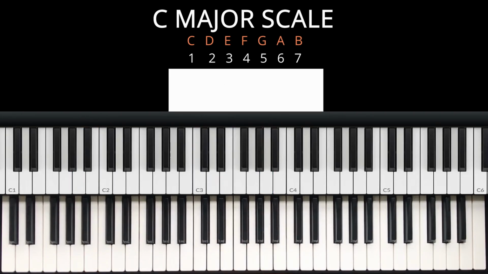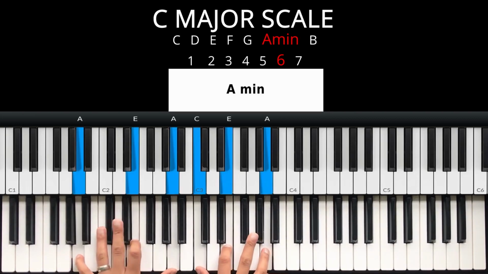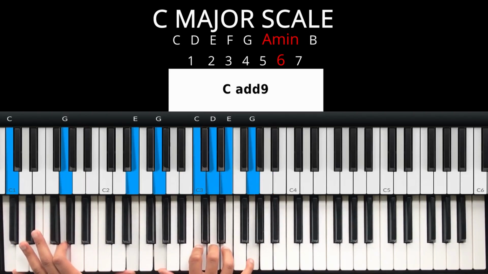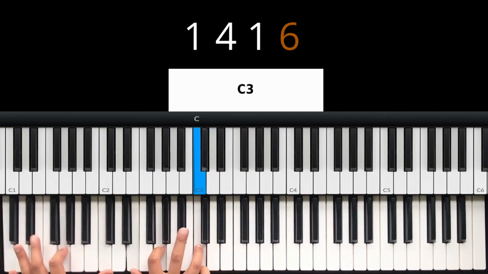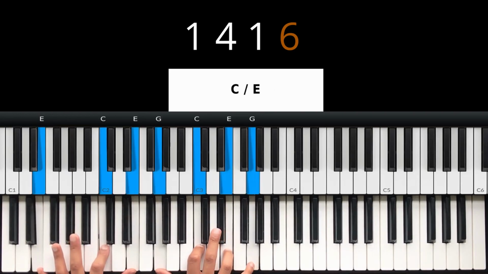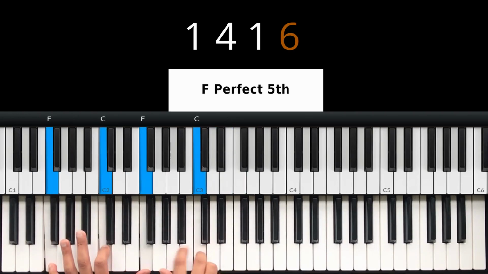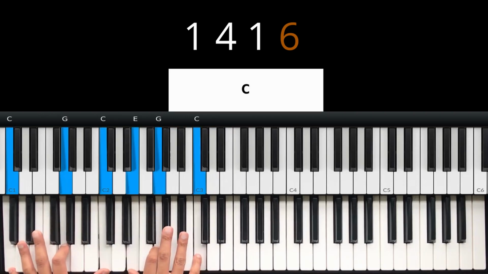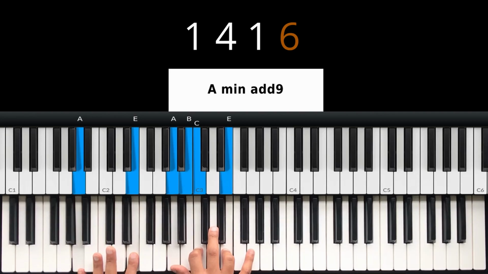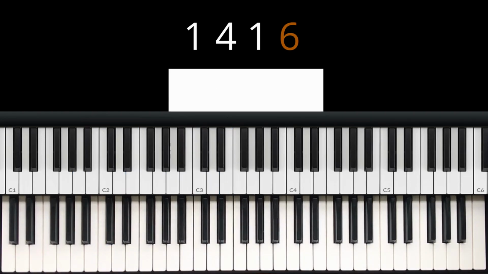Okay, so we're going to do a passing chord that gets you to the 6. So in the key of C, the 6 is usually A minor. Okay, so in the song Amazing Grace, we go on the 1, still on the 1, okay, but it's a 1 over 3, to the 4, to the 1, and then after that we go to the 6. Okay, so now we're just looking for a different idea. How can we spice up that 6, or what passing chords can we use to get us to that 6?